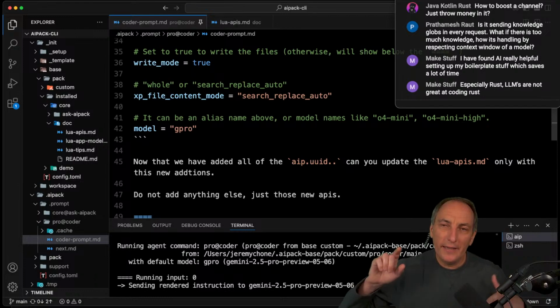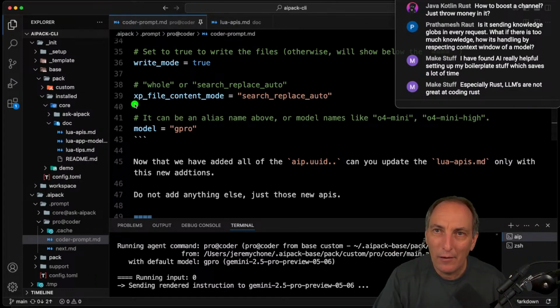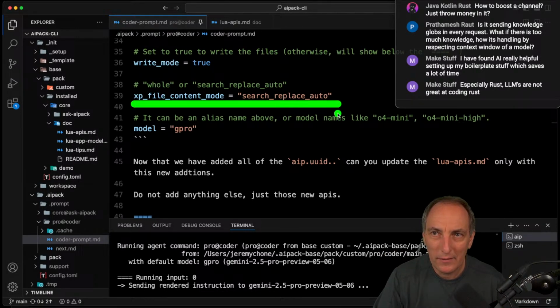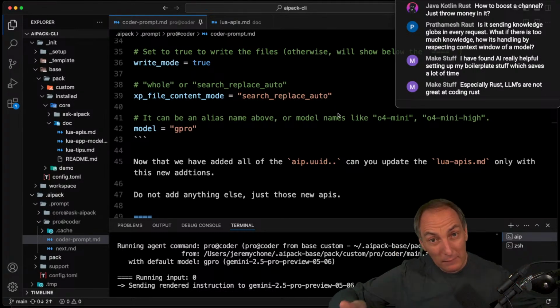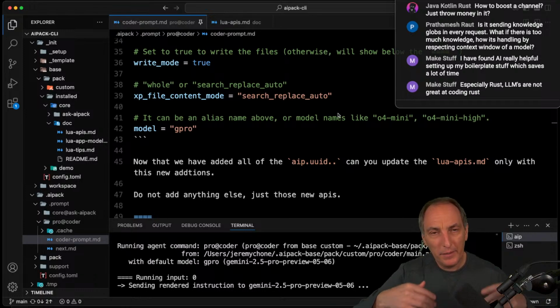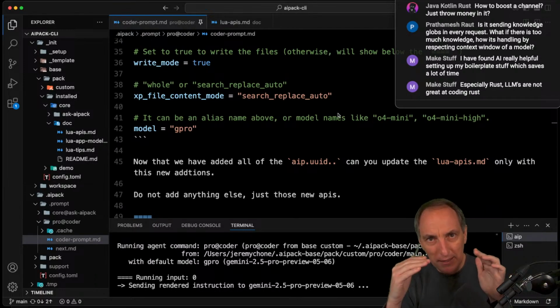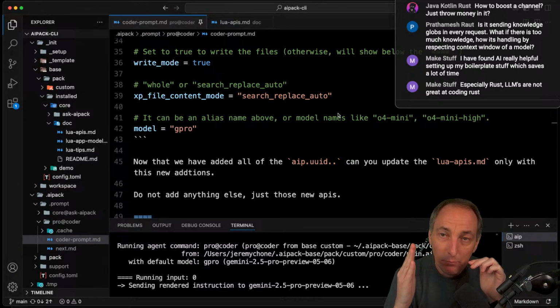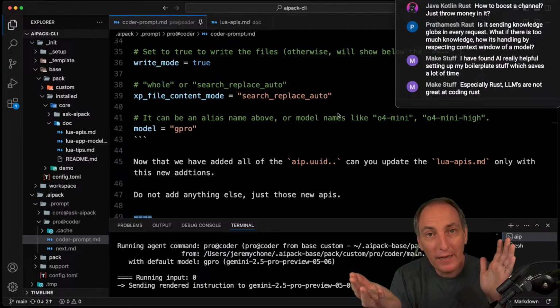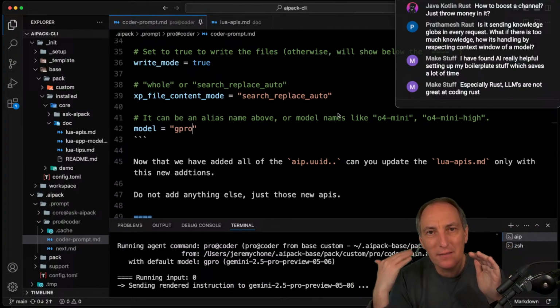The trick here is that procoder now supports an experimental mode, which is search and replace. So sometimes it will replace the whole file, and sometimes it will use this search and replace, a little bit like the merge commit notations. The problem is when you use lesser models, like Flash 2.5, they don't follow the instructions that well.